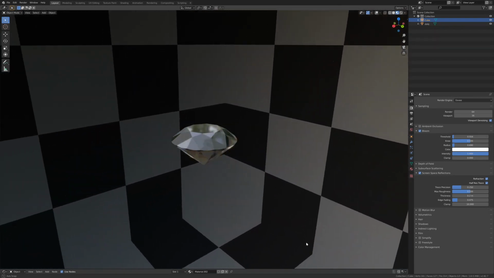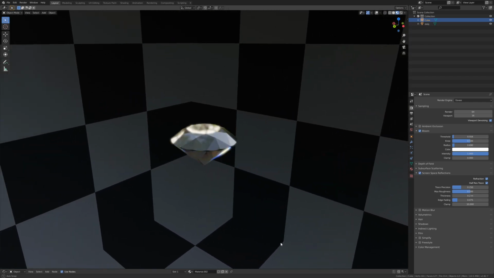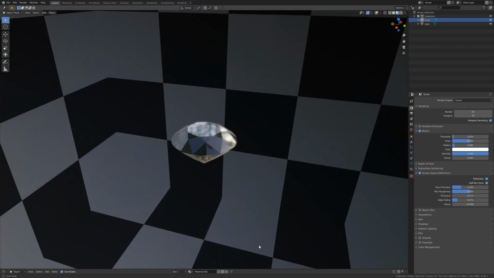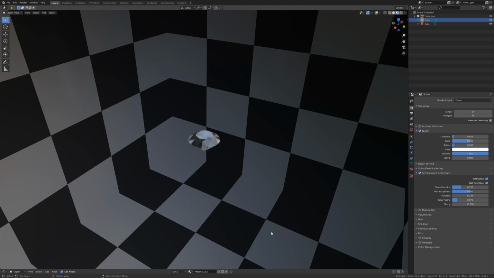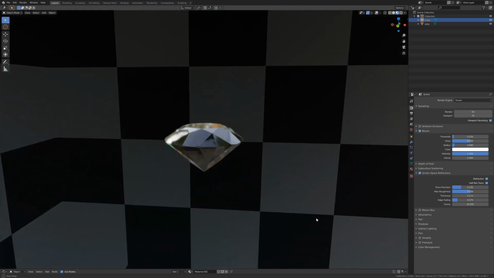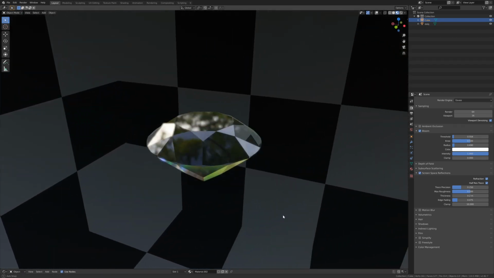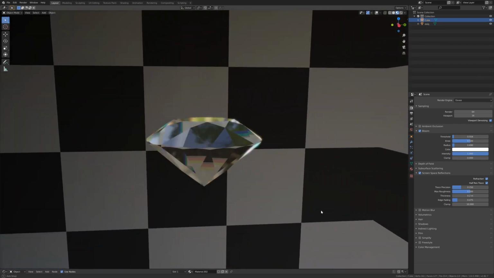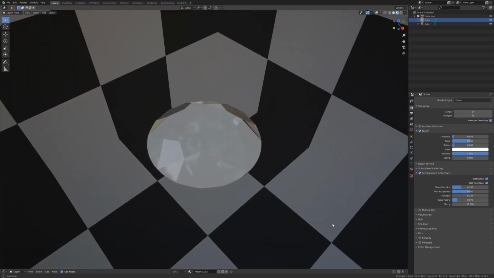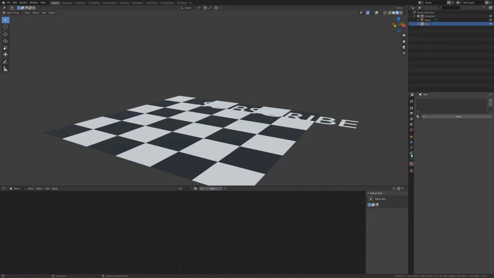From a physics point of view, there are better ways to achieve a more realistic effect, but this one is the fastest way to achieve this kind of result, and it's also the fastest to be rendered. So when you have a very complex project, using the shader won't slow down too much. It's real time.